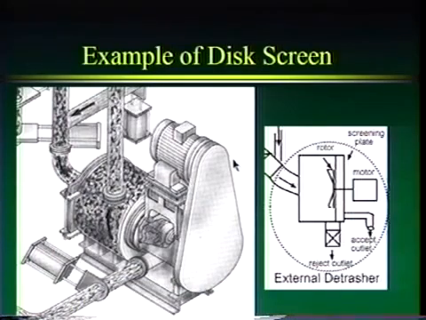Okay, now here's a picture of a disc screen. Now these screens are usually very close after the pulper. In fact, these diagrams I've taken right after the pulper. We looked at those just briefly before. It's called a disc screen because there's a disc. Let's look at the schematic first. Here's our disc, and there are holes drilled in there, larger holes, 2 to 3 millimeters in general. And then we've got a rotor to keep everything moving and actually to clean this screening plate. And the good fibers go through here, and the rejects are maintained in this area.